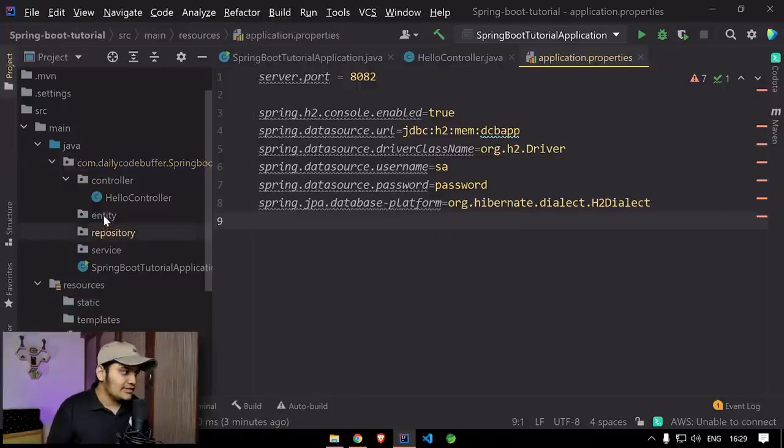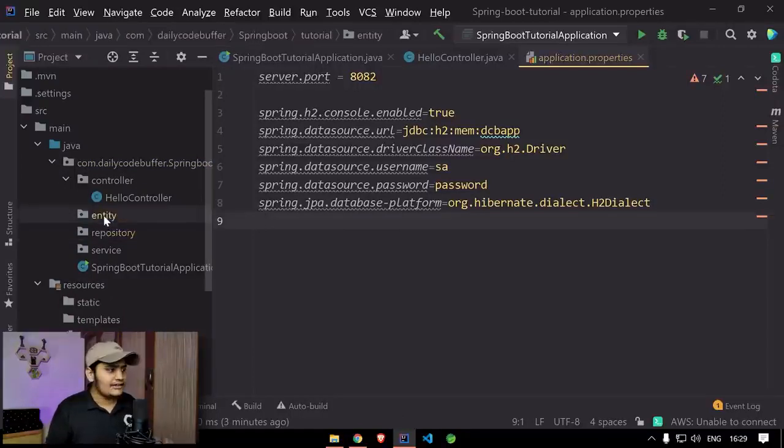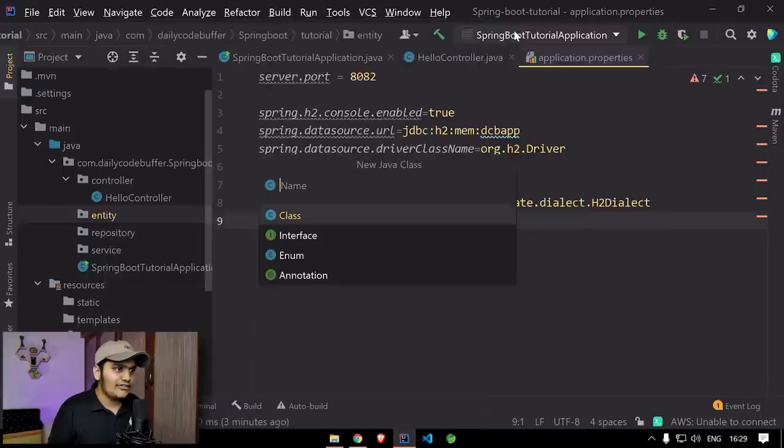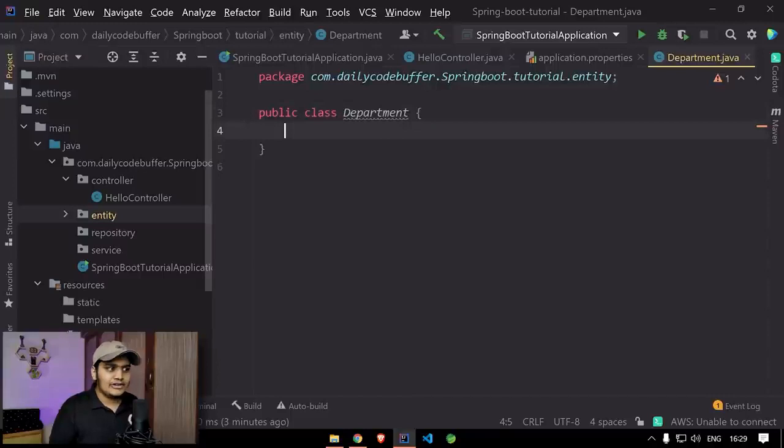Cool. Now in this entity package, we will create our department entity. So let me go ahead and create a new Java class, and I'll call it Department. Inside this Department class, let's create a few properties.